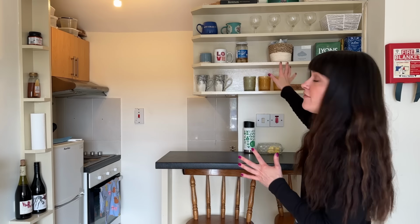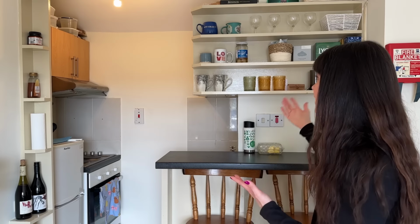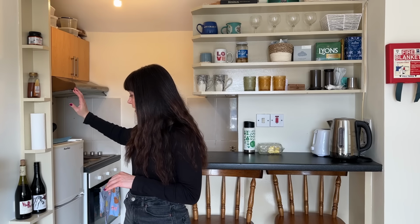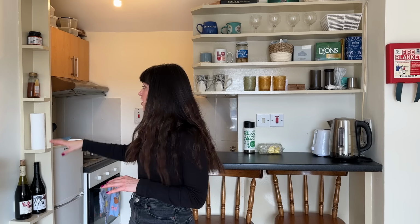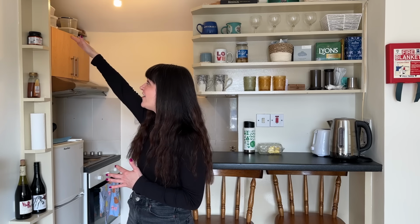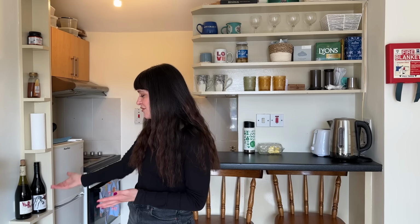One of the things that I really appreciate that the landlord has done is some extra thoughtful storage space, considering that this is a small space. It's nice to take advantage of this area and have these little shelves that he's included. As you can see, we have our glassware up there, tea and coffee. Up on the top shelf, I have extra cloths and tea towels, that kind of thing. And then over here, these are quite handy as well. I've got my vitamins on the bottom, and then here we've got the paper towel. I would love if we could store wine on these shelves, but unfortunately they're not quite tall enough. So we've got space for 2 bottles, right here.